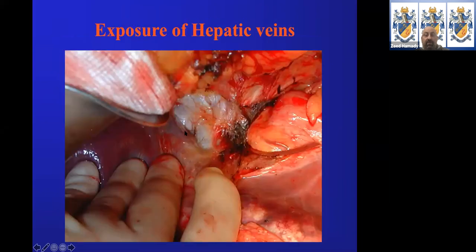So that's just to show you. Then you expose the suprahepatic vena cava, and usually there is a groove between the middle vein and the right vein. Within that groove, there are almost always no branches, and you can use your right angle or Leahy to form a tunnel where you want to encircle the right hepatic vein and dissect it and transect it before your planned resection.